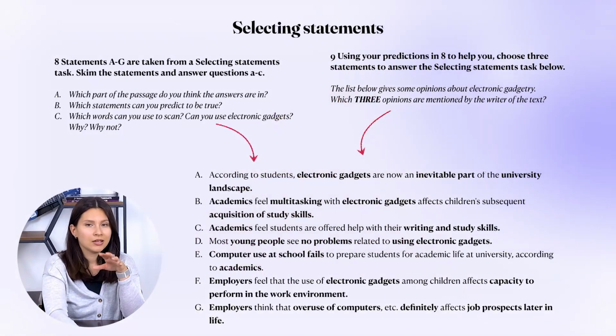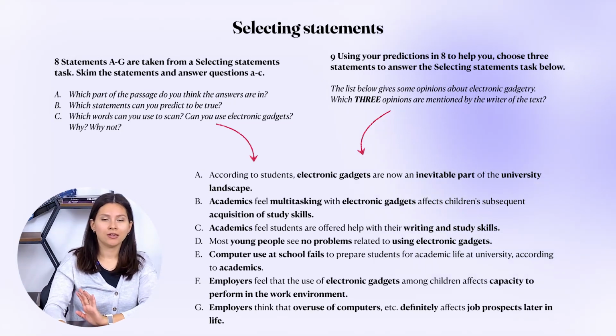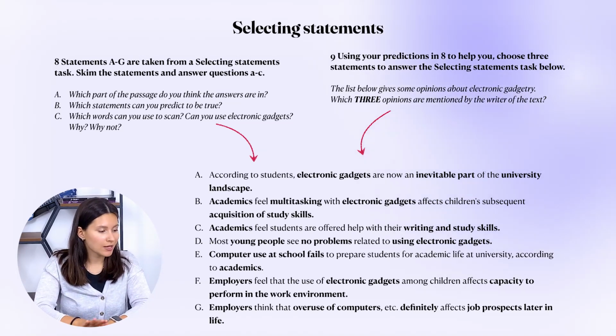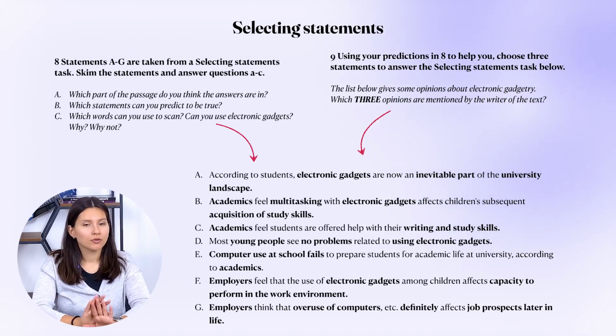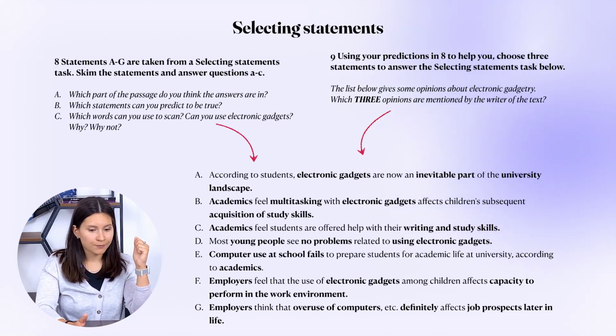So let's take a look at the actual question. Okay, so selecting statements. We're going to take a look at the real question, right? Selecting statements. Okay, exercise 8 and exercise 9. So exercise 8, statements A to G are taken from the selecting statements task. Skim the statements and answer questions A to C. So always start by skimming the statements, to get the general idea of what they are talking about. Okay, so pause the video.